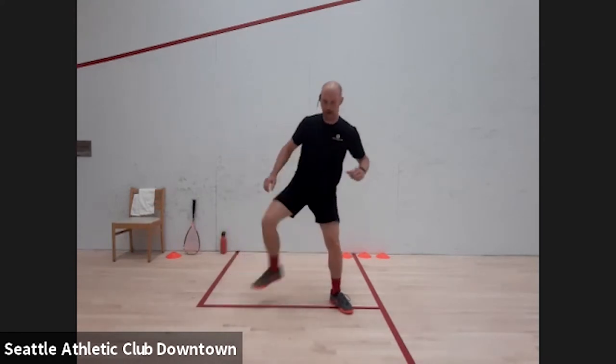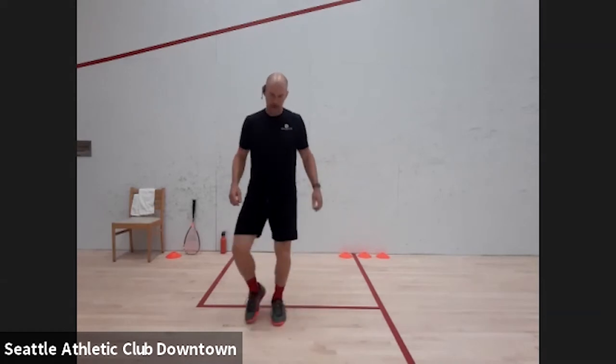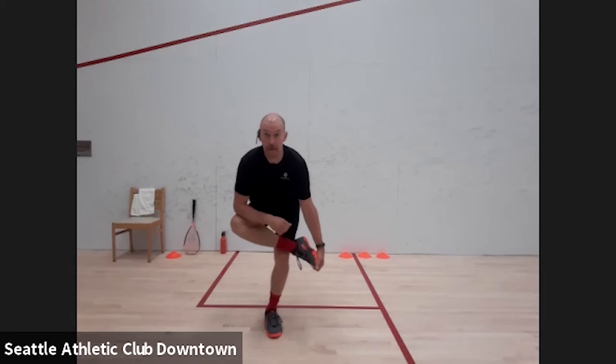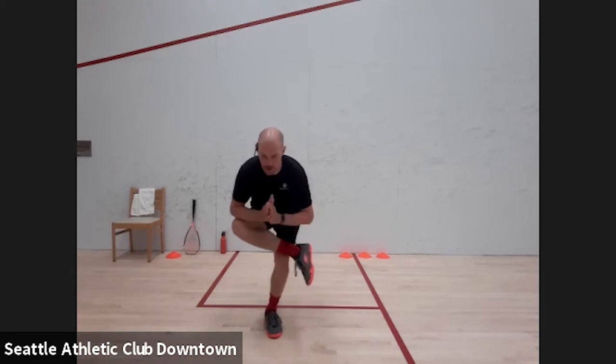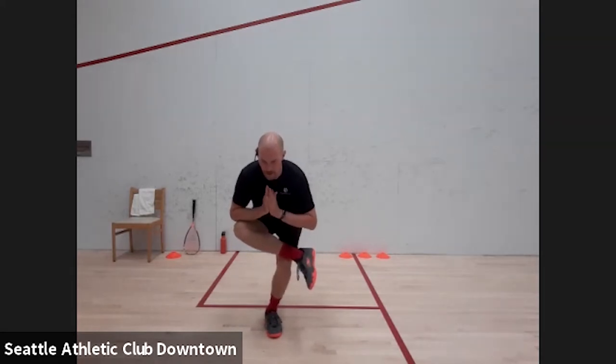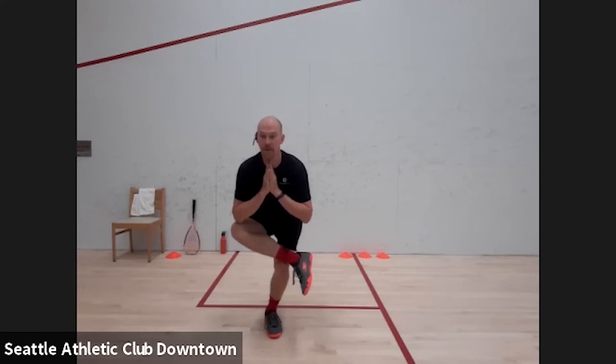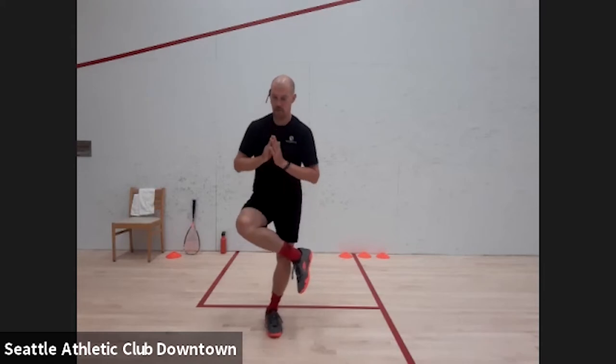Okay, let's come up, shake it off, and bring your right foot on your left knee. And lower your position. Find the balance. And drop it enough to feel the stretch in your outer hip. Good. Slowly come up.